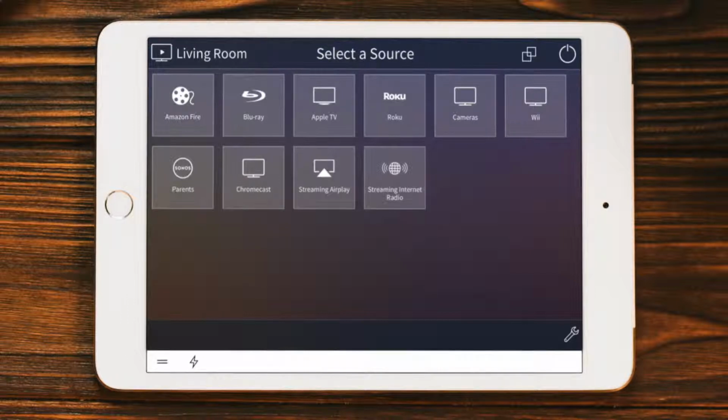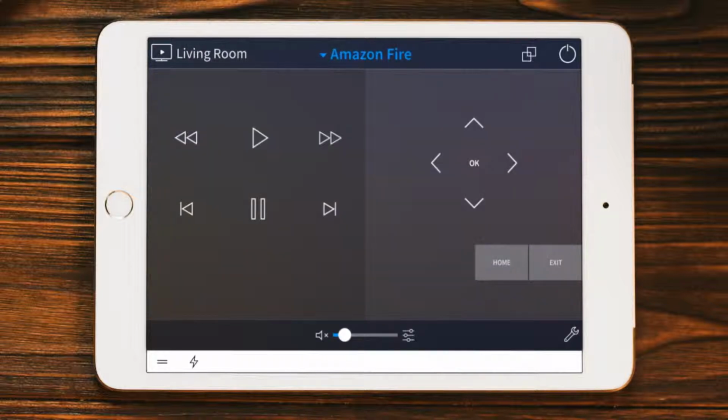On this main page, we see a list of tiles or buttons that show you all the available audio and video sources in that particular room. Yours will probably vary from these. Let's take a look at a few of them. To select a source, just press the button. Let's select Amazon Fire. This will not only select the source, it will turn your TV on as well, if it's not already on. Let's take a moment to look over the familiar basic controls.